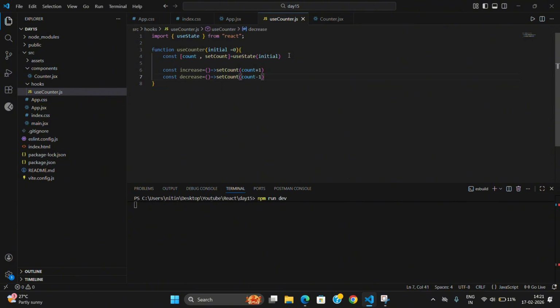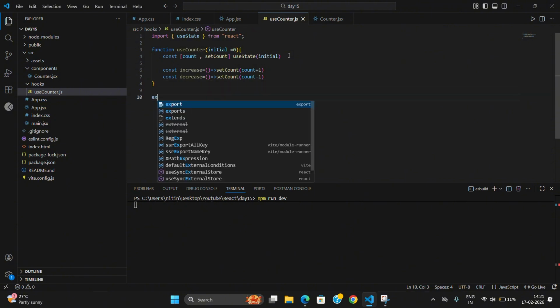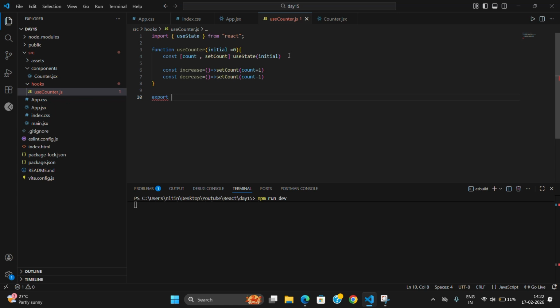Lastly, we should export our useCounter, export default.